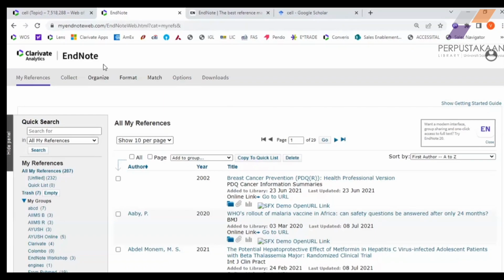So you will have to be very careful that you do not have any duplicates in your account. There are chances that you may conduct a search on Web of Science, come across a paper, and export it into EndNote, and then while searching on Google Scholar, you may come across the same paper and export it onto EndNote again, which means you're creating duplicates on EndNote. You have to keep in mind that you have only 2 GB of free memory space, so you have to use it accordingly. Please try to avoid having duplicates.